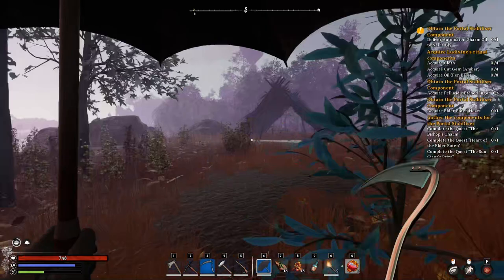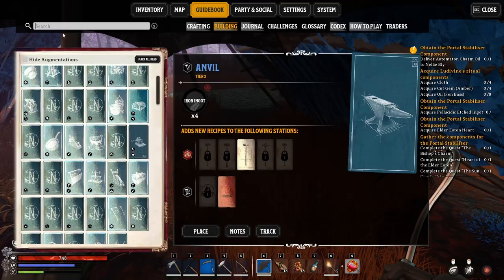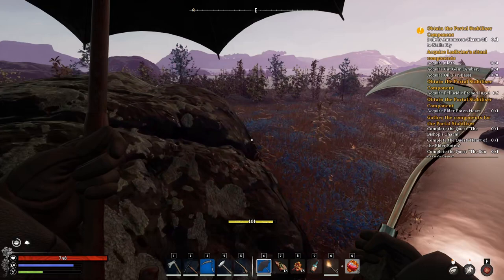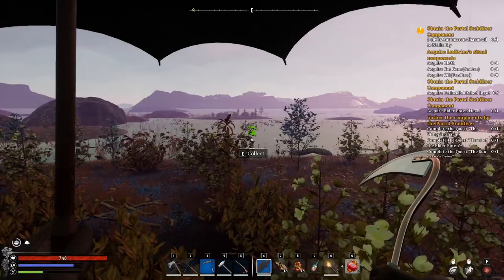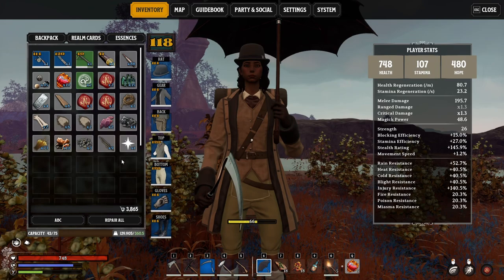So I need to acquire cloth, hot gem. I need to cut it. Oh boy. And I need to acquire fan bass as well. I forgot about the cloth. I guess I fish out the fan bass. I need the oil of the fan bass. So what I'm gonna do is just acquire the items here, then go back and come back again. Simple. All the fan bass is collected in the swamp. Fishing rod, like that.